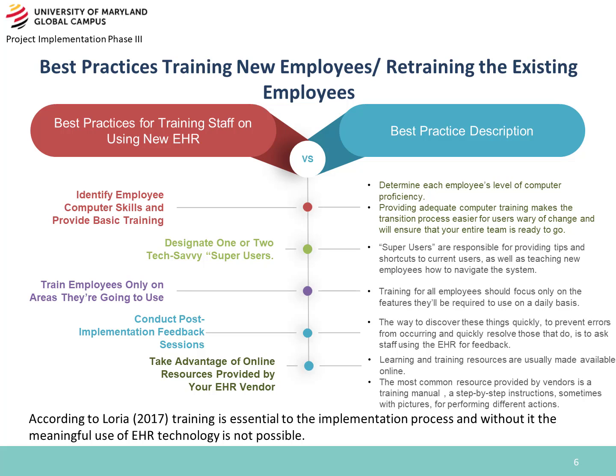Back over on your left, you want to designate 1 or 2 tech-savvy super users. These super users are responsible for providing tips and shortcuts for current users, as well as teaching the employees how to navigate them. They're very highly knowledgeable in their subject matter. In addition, they know the EHR applications very well. Coming back over to the left again, train employees only in the areas they're going to use. We want the training to focus on their specific areas, all the activities they do on a day-to-day basis.